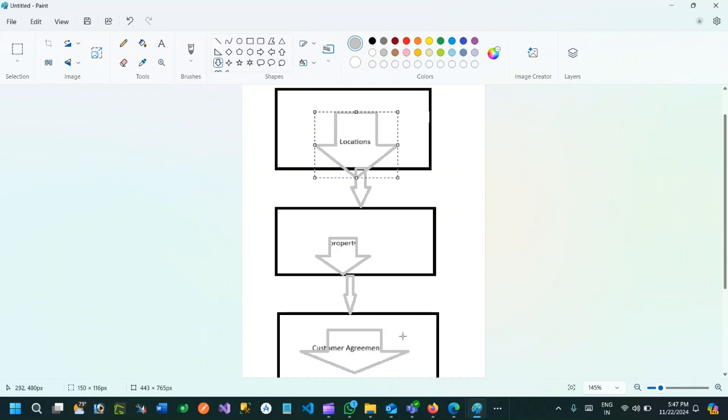Now when I use a gallery that is connected to the customer agreement entity and I want to access some information from the location entity, how can I do that? That means accessing hierarchical parent record information in a child entity gallery. That is what we are showing here.